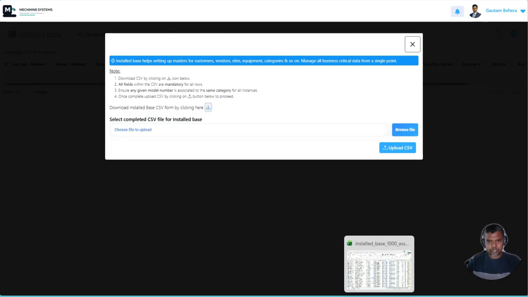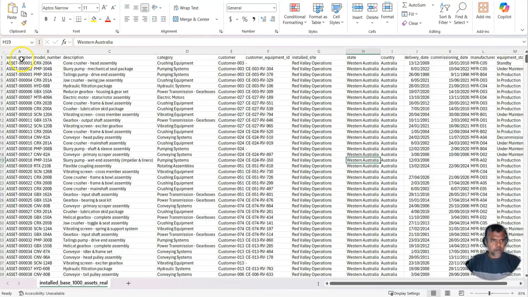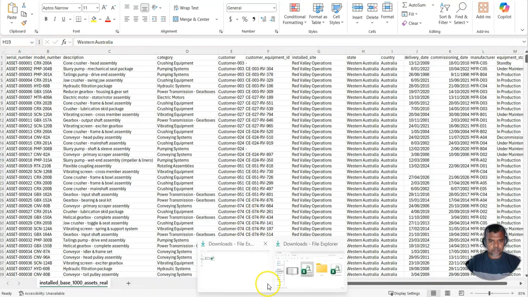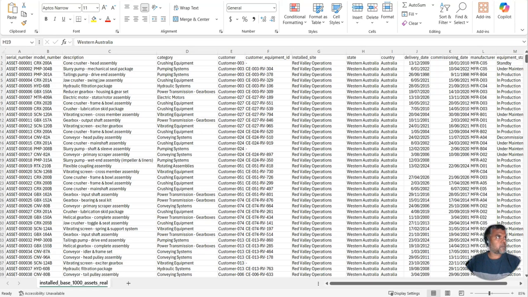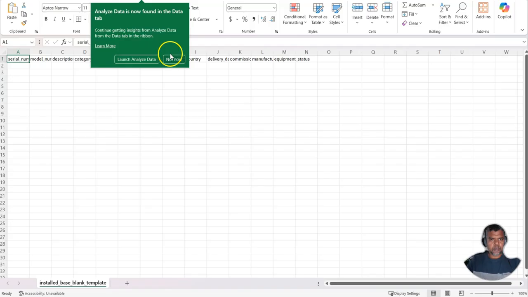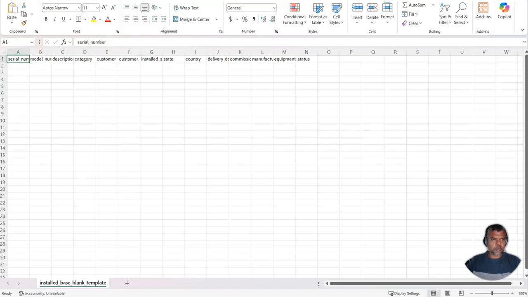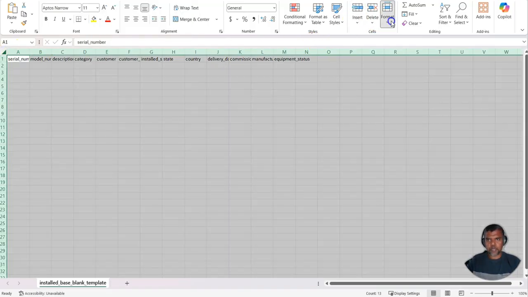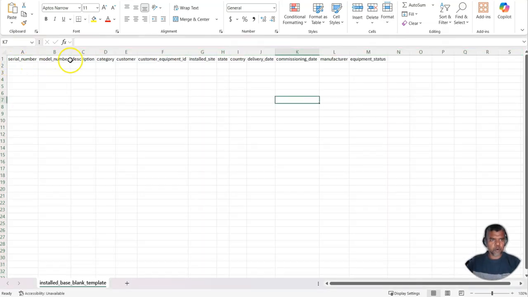So once you download the template, let me just show that to you. This is what a blank template would look like: serial number, model number, description, category, customer equipment ID, installed site, state, country, delivery date, commissioning date, manufacturer, equipment status.